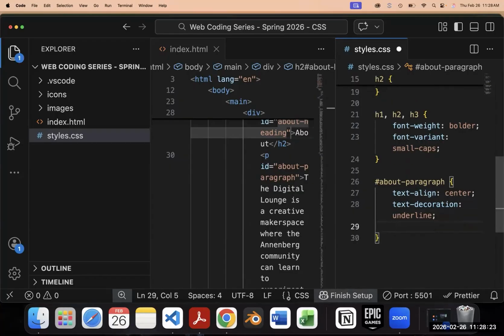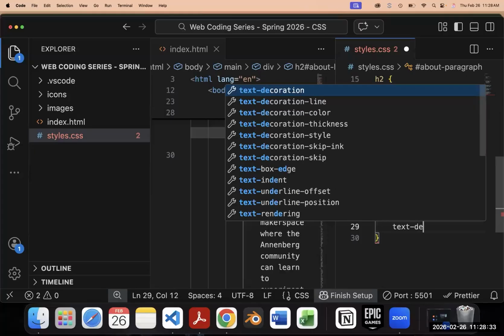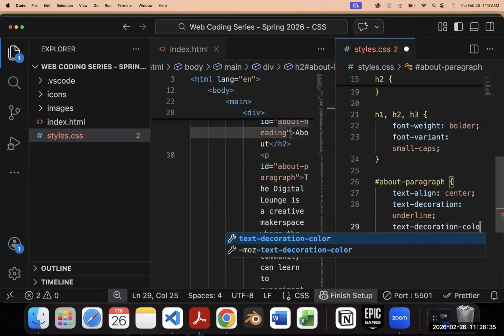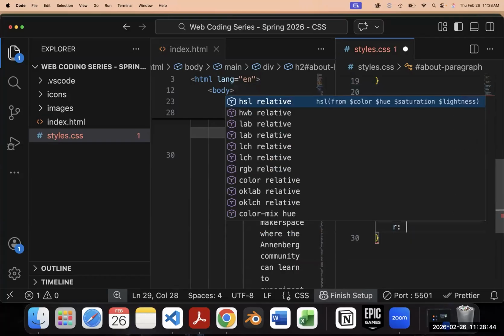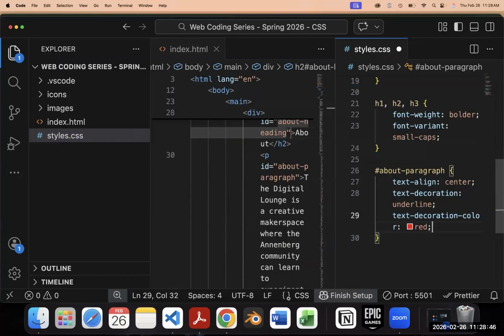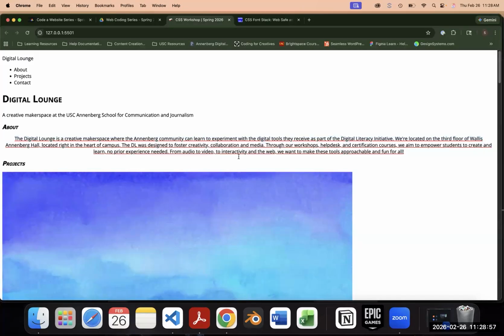We got two options for additional style choices with that underline that we want to do. One of them is text decoration color. So by default, your underline will be black, but if you wanted to change it to be, let's say, that red color that we explored before, you can do text hyphen decoration hyphen color, colon, space, red, semicolon. Go back, and now my underline is in red.